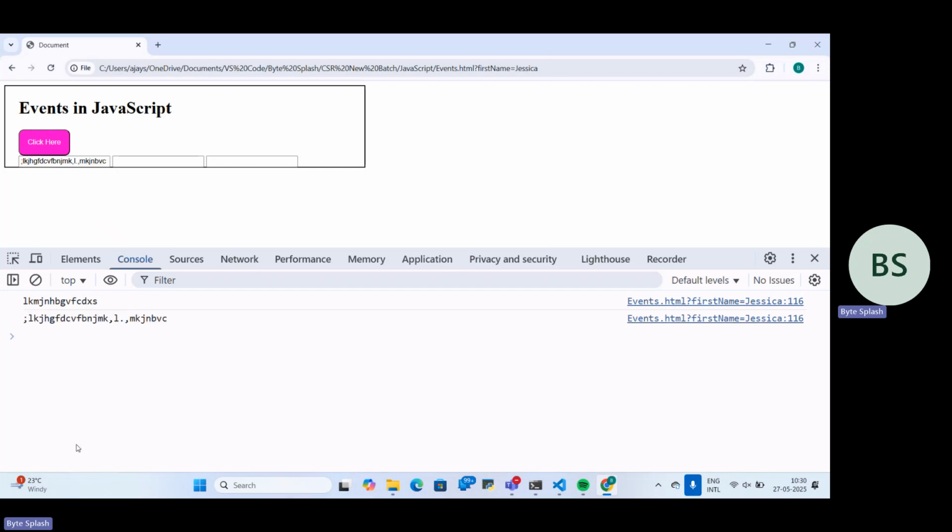It is going to extract that data and execute the blur of that respective input field. Or else if you press enter, it is also going to execute. So it is blur.